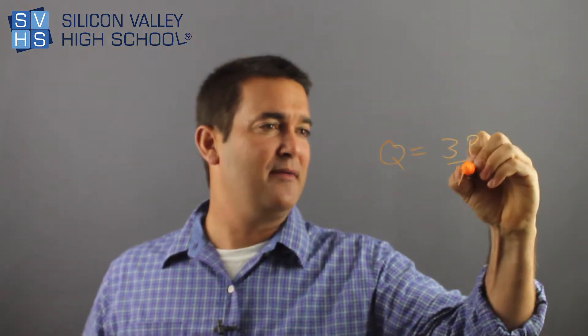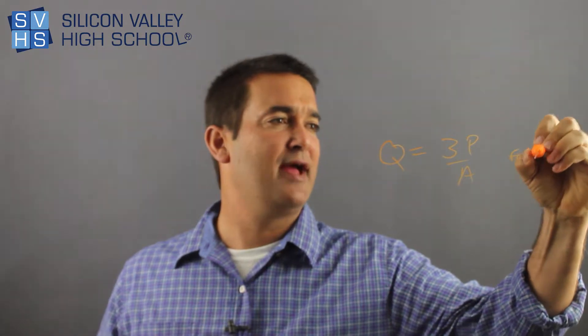So let me give you another one. I got endless. Okay, so they'll get increasingly lame. The first couple are pretty straightforward. Here's another one. Q equals 3P over A. And then in this case, they say solve for A.